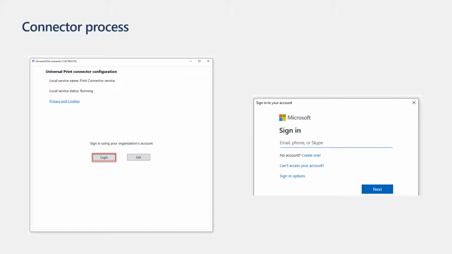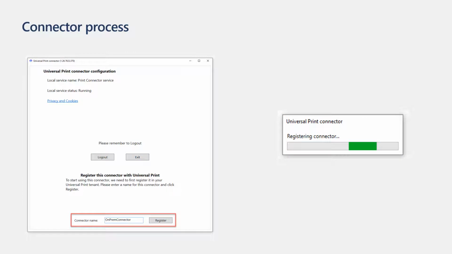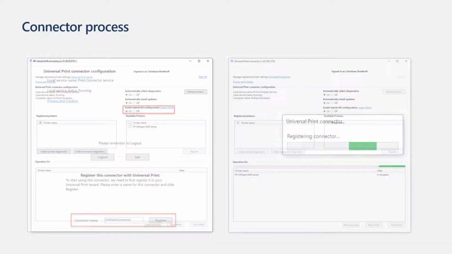So you just install the universal print connector, you click on log on, and you log on with your Azure AD credentials. And that could be an Azure AD credential of a user that has the printer operator role assigned. Once you're ready with that, you register that endpoint as a connector. So you can give it a name for the connector and then click on register here, and then it registers that connector up to the Universal Print service.